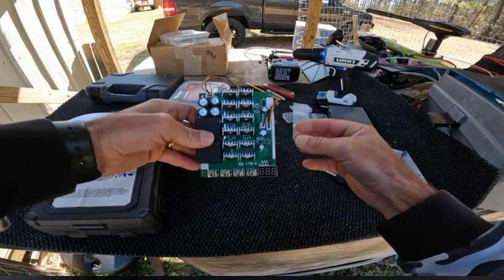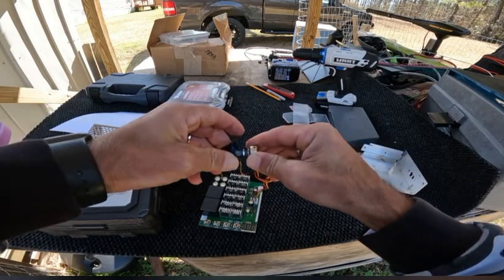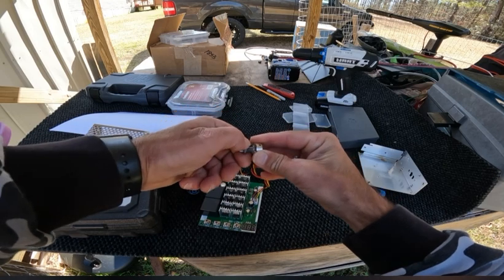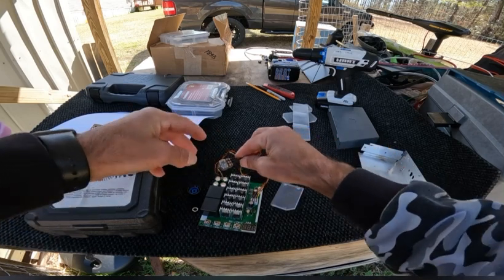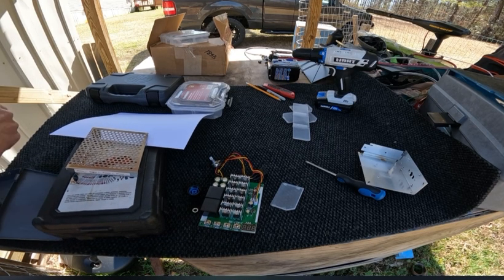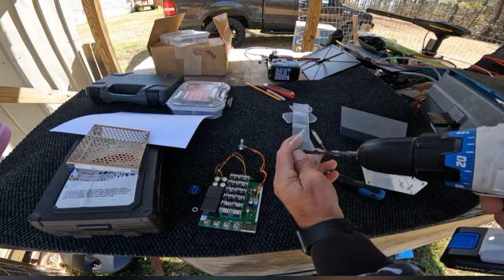PWM control board here. Now, the variable speed control switch, the knob just pops off of it. So it just sits back down on there. The knob pops off and you've got a little nut here. You can take that nut off. So when you drill your hole through something, let me give you a test hole to show you what I'm talking about with that. So I'm going to just take and give it a little test hole.